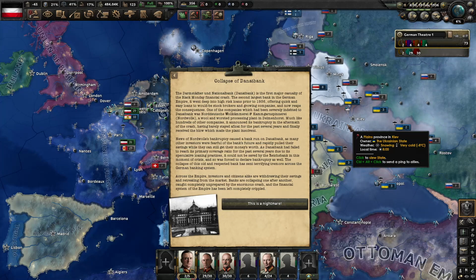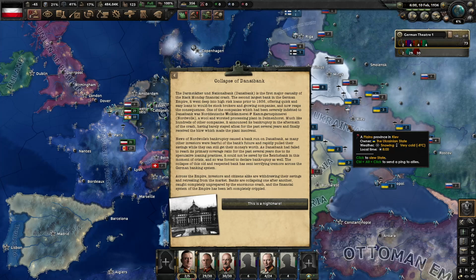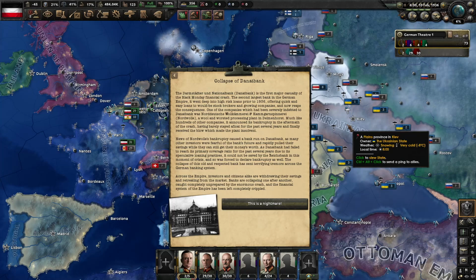The collapse of the Donata Bank. The Darmstädter und Nationalbank, the Donata, is the first major casualty of the Black Monday financial crash. The second largest bank in the German Empire, it went deep into high-risk loans prior to 1936, offering quick and easy loans to would-be stockbrokers and growing companies, and now reaps the consequences. One of the companies severely indebted to the Donata Bank was the Norddeutsche Wollkämmerei und Kammgarnspinnerei, or the Nordwolle, a wool and worsted processing plant in Delmenhorst. Much like hundreds of other companies, it announced its bankruptcy in the aftermath of the crash. However, it had barely stayed afloat for the past several years and finally received the blow which made the plant insolvent.